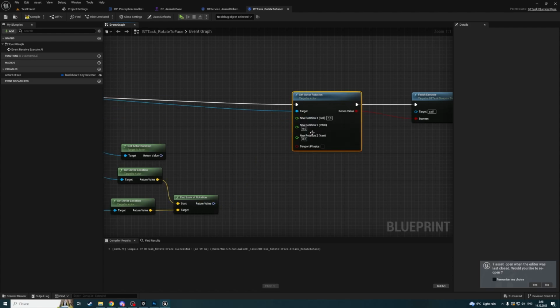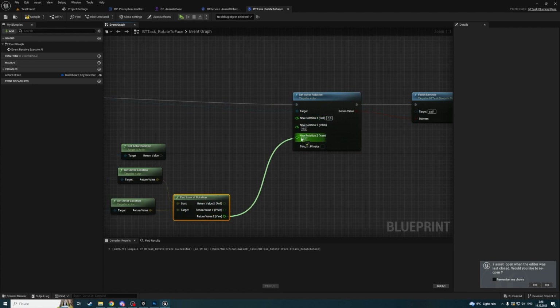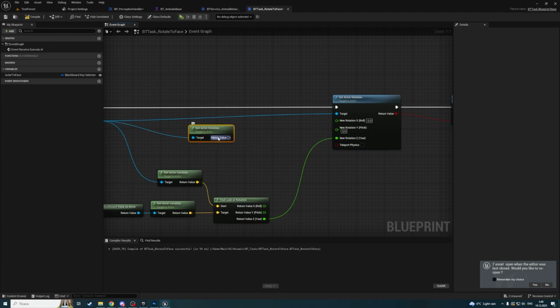Let's set new rotation. Like we should take Z from this and X and Y from this.